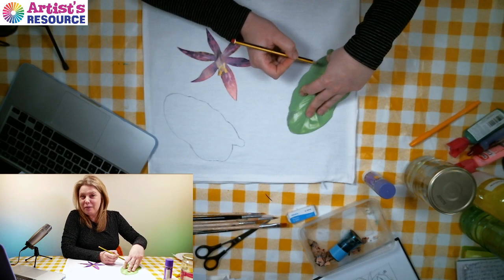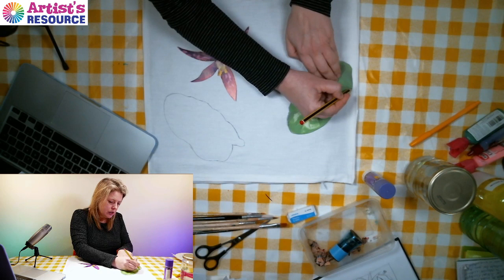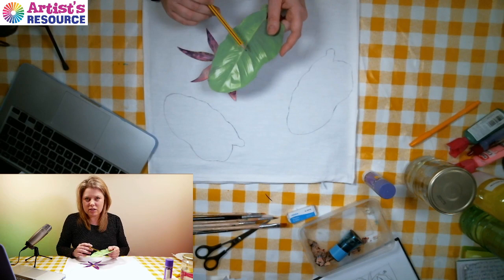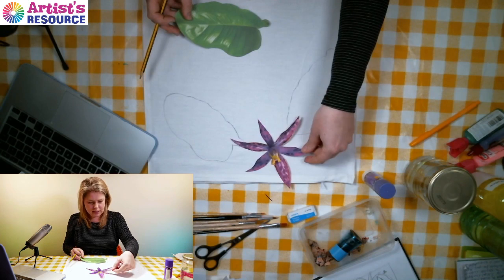All right, so I'm going to go around this, just going all the way around the edge. So that's the second one. It's just an outline. This is a template. You can even write on it "template" if you like. I quite like this because it's got a real nice bunch of tones of green there, which is going to help us when we paint, so I'm going to need that. So finally, that's going to be one, I think I'm going to do it up there, yeah. One, two, and then maybe three.